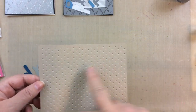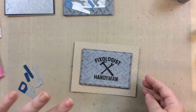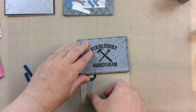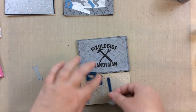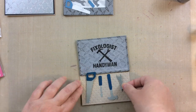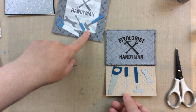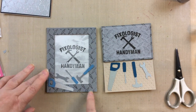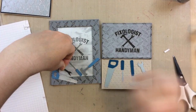I have gone ahead and embossed some Nina Desert Storm paper, and I want this to look like a pegboard. If you had one of those dies that's like a stitching die, that'd be really cool because that would cut out all those little holes and make it look even more like a pegboard. But I didn't have that, so I just used a dotted embossing folder for this one, and it's really cute. I cut out all these little tools here. For this, I used a cut file with my Silhouette.